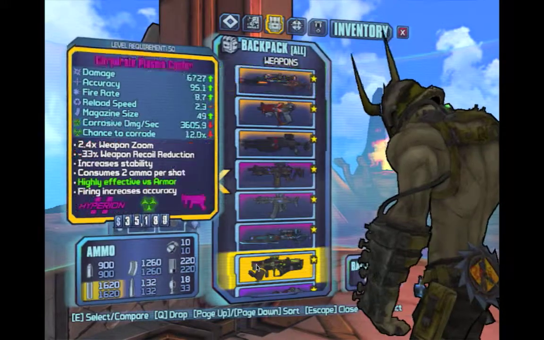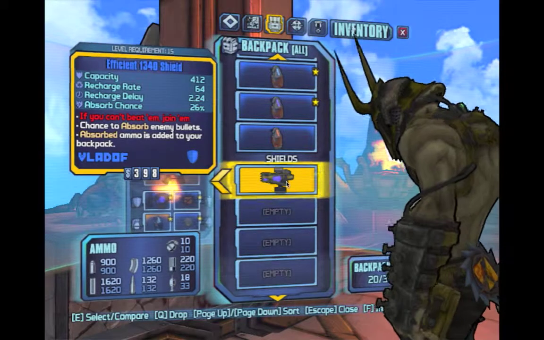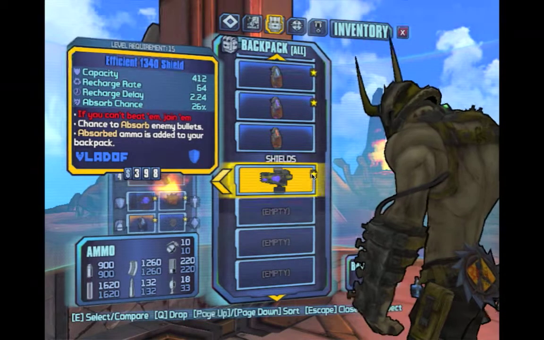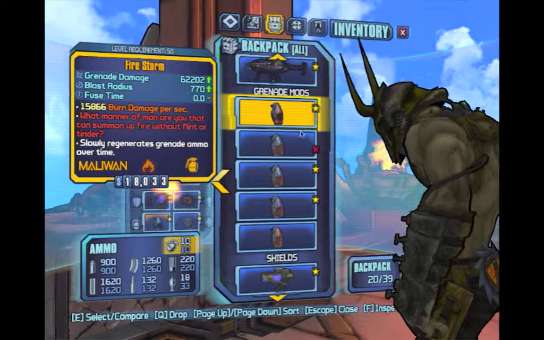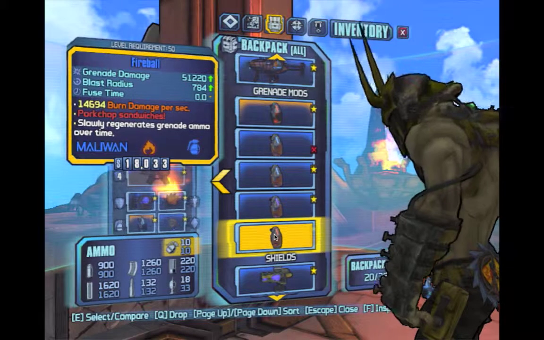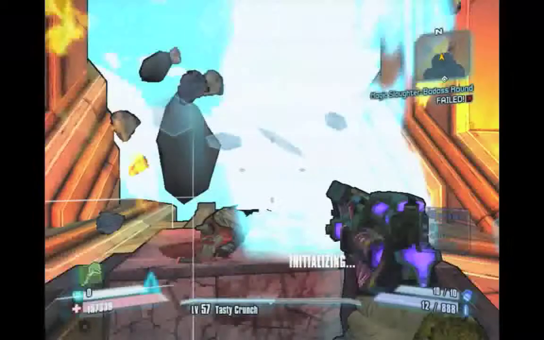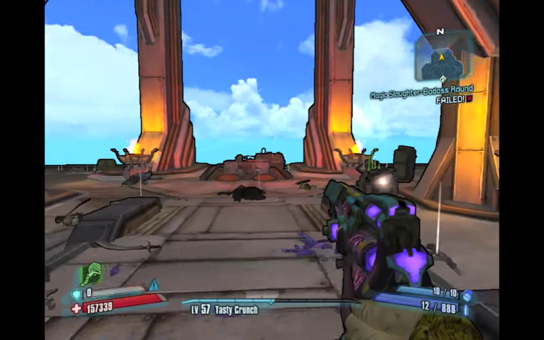I'm going to do the 1340 shield first, sorry. It's a decent shield. It's a nice flat-off shield. I actually should probably give this to my... I'm going to save this. Change my mind. This fireball, though, has got to go. I have multiple firestorms. I have two more firestorms back in my safe, and they're all weaker. I mean, my firestorms are all better than this fireball, so... Sorry, Fireball. Your reward is these chumps.